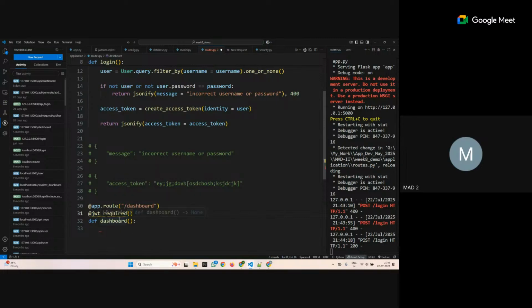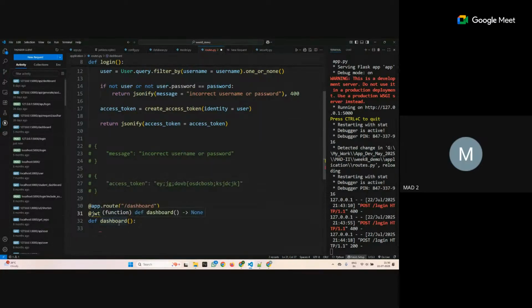All right, so whenever we use this decorator, what is this called? You can say that it is, let me just write it, protected endpoint. How am I protecting this? I'm writing this decorator. This decorator, meaning this JWT required function, internally makes sure that nobody can just come to slash dashboard and be able to get the information. Nobody can do that. Who can do that? Only who is logged in. Only that person can do it. So JWT required.